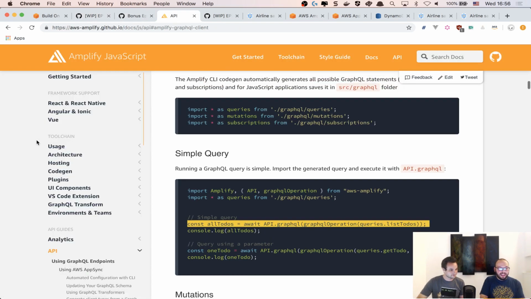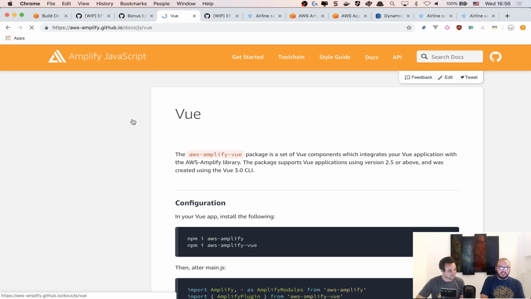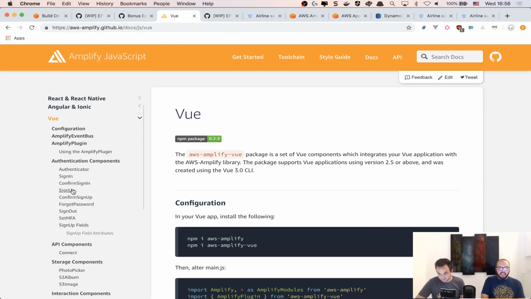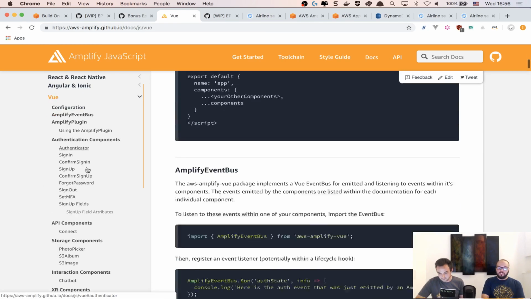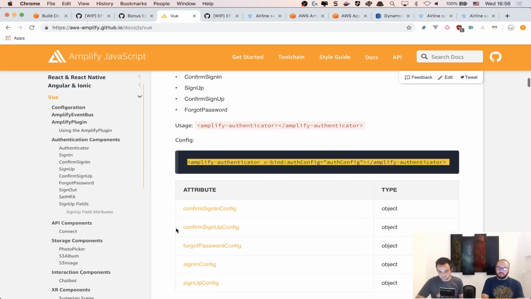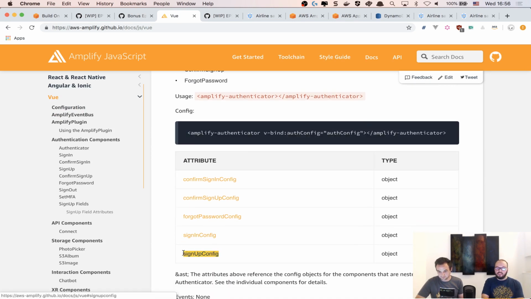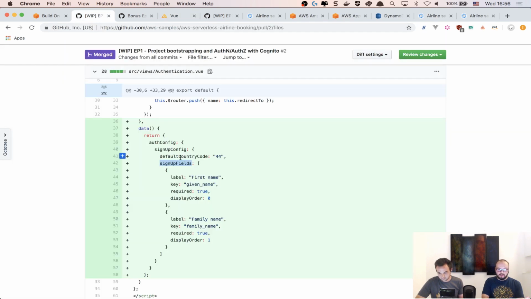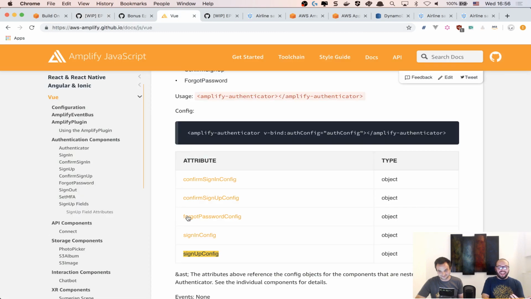It was here. When you go to Vue.js, you have the authenticator, which was the component we used in episode number 1, and here you could customize the sign up configuration, which you could see right here. Sounds easy. So I went back and I clicked here and nothing happened. It didn't work. By the way, I have a PR in place for updating the docs. Don't worry, it's not going to happen to you.